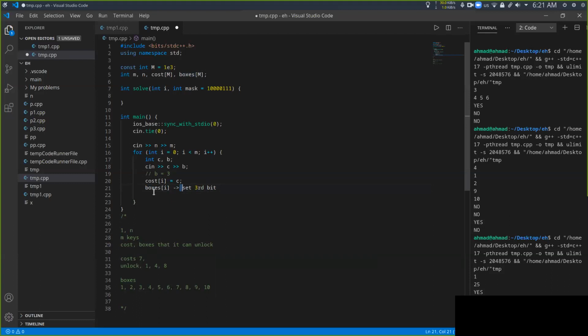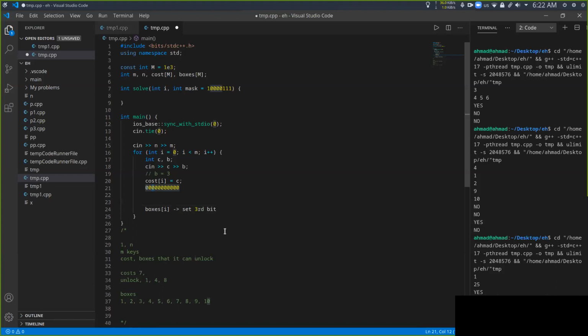So for boxes of i, for this i's key, I want to set the third bit in these boxes. Okay, so how could we make this? Initially boxes of i will be equal to 0, and then I want to choose the third bit and then set it to 1. How could we make this?